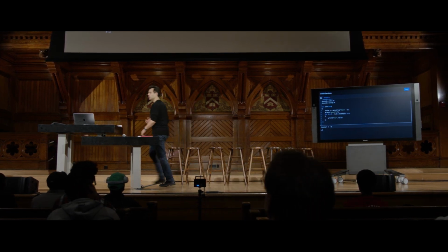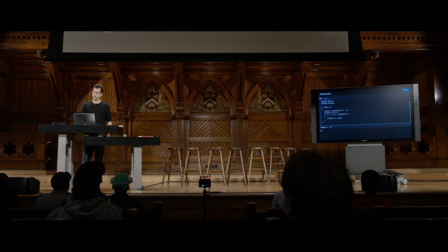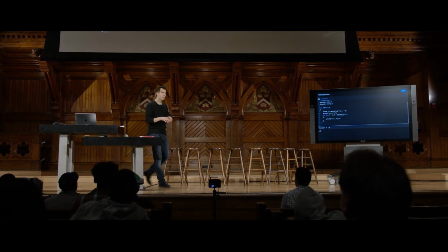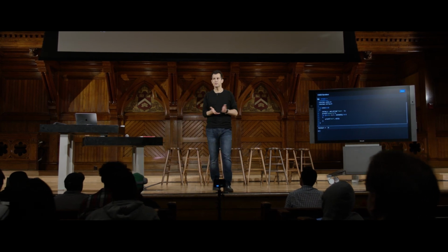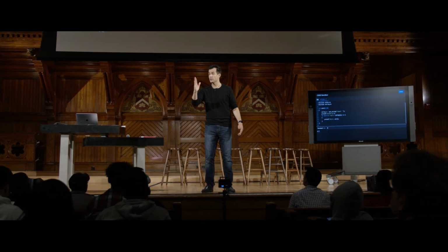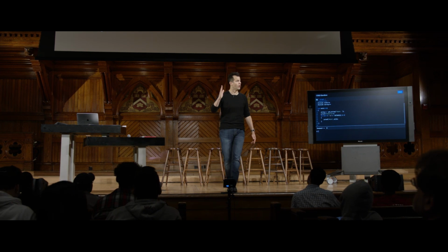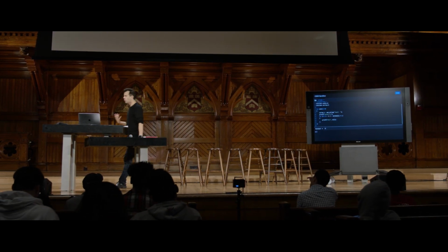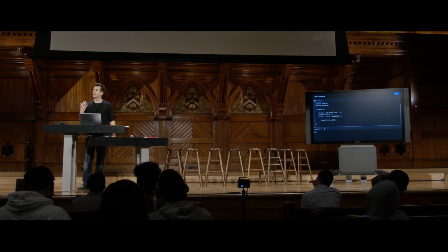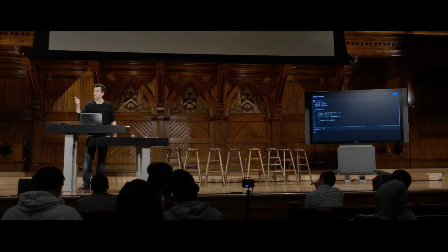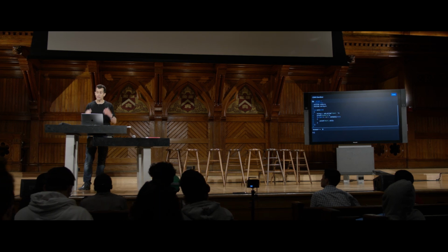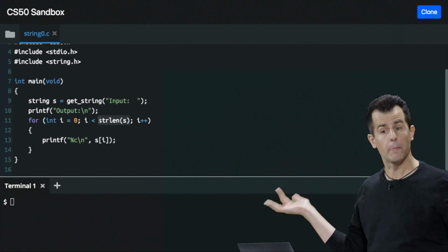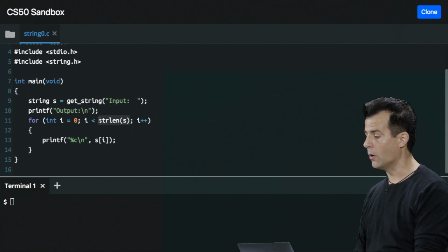Yeah, there's this function call in my loop of strlen(s), which is fine. This is correct. I'm checking the length of the string. But once I type in Zamila, her name is not changing in length. I'm incrementing i, so I'm moving in the string, if you will. But the string itself, Zamila, is not changing. So why am I asking the computer again and again, get me the strlen of s, get me the strlen of s, get me the strlen of s? So I can actually fix this. I can improve the design, because that must take some amount of time. Maybe it's fast, but it's still a non-zero amount of time.